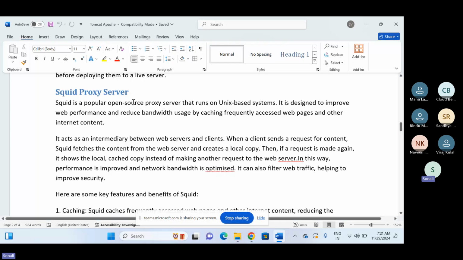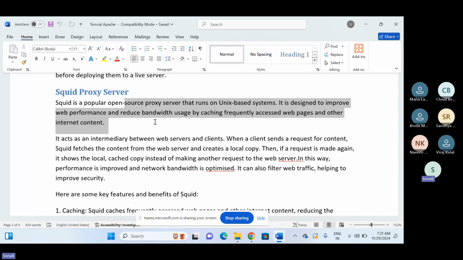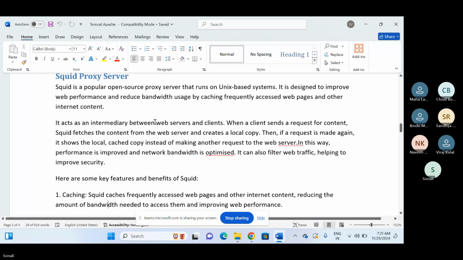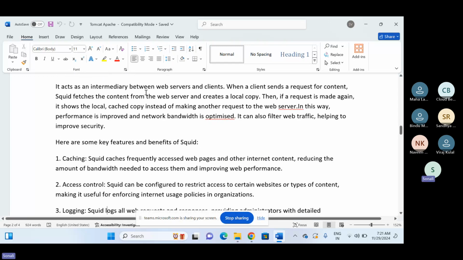It is a popular open source proxy server that runs on Unix based machines. It is designed to improve web performance and reduce bandwidth usage by caching frequently accessed web pages and other internet content. It acts as an intermediary between web server and clients. When a client sends a request for content, Squid fetches the content from the web server and creates a local copy.